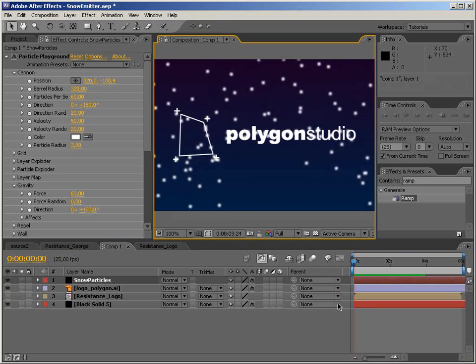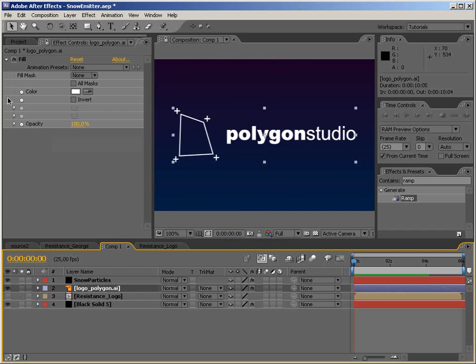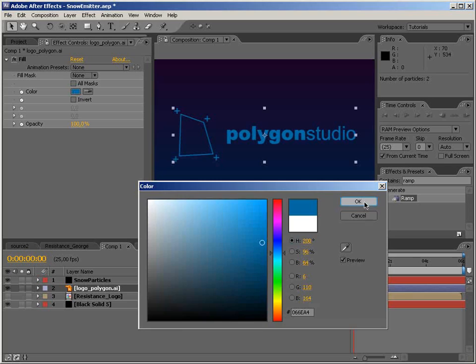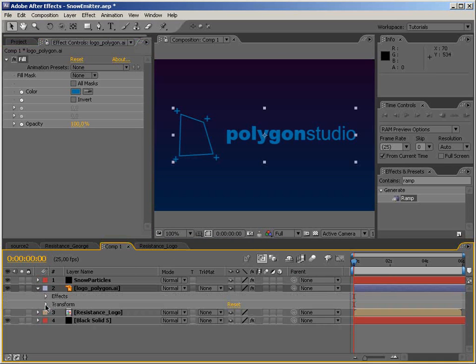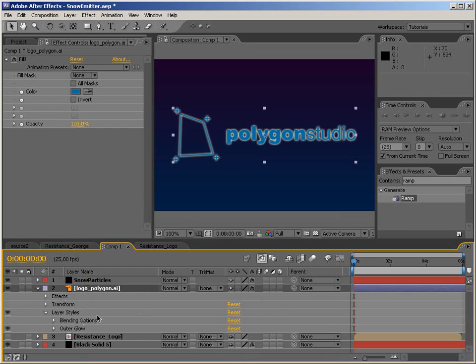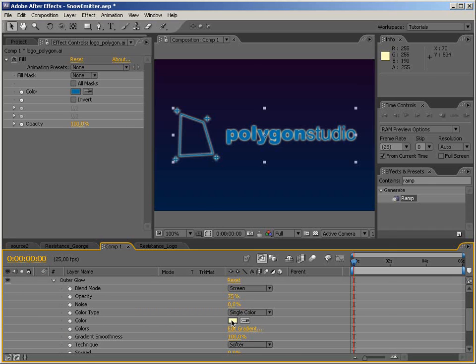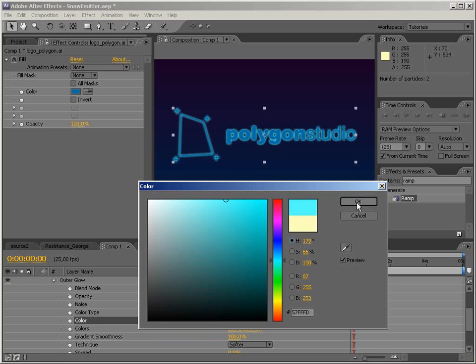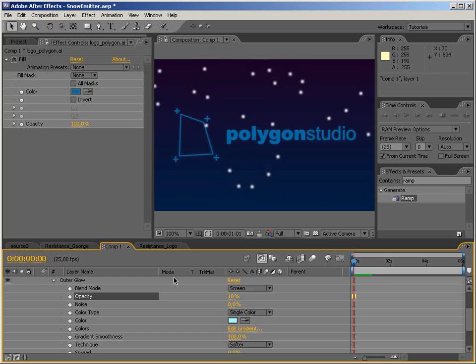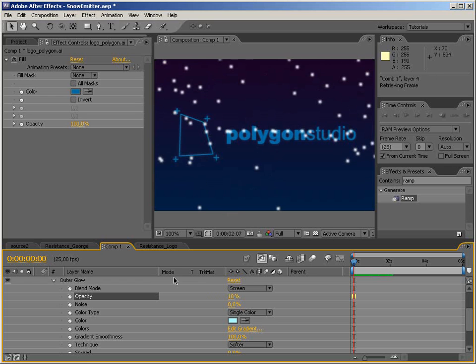Yes, pretty nice. And it will probably look even nicer if the logo would be black, or maybe something like this. And let's add a little glow to it also. Where's the layer styles? Layer styles, outer glow. Let's change the color of the glow to something like this, maybe a little bit wider, and let's change the opacity to 30 or 10. Yeah, 10 is okay. And let's see how that looks. Pretty damn cool, I'll tell you that.